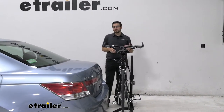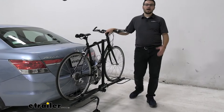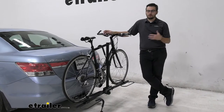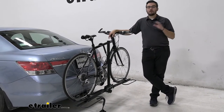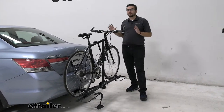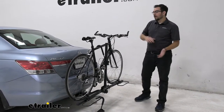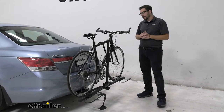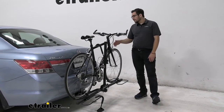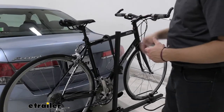If that tilt-away feature really interests you and you want to stay somewhat in this ballpark, the Curt Two-Bike Platform Rack is one of their more bare-bones models. It's very similar to the XC2 in how it folds up and stores. I'm not the biggest fan of how it looks personally, but you do get that tilt away and you're staying within the same kind of restrictions this system poses. It also isn't going to be breaking the bank, so you don't have to look too far up the chain for bike racks if you want that tilt away. Quick access to the cargo can be an issue, but it's not going to take too much time to get these bikes off.